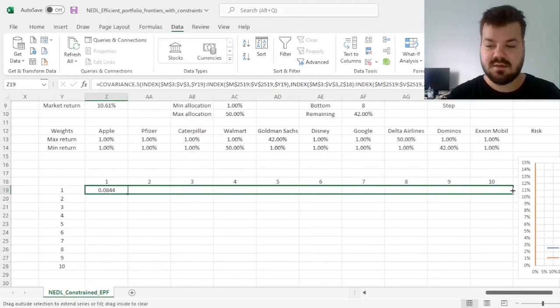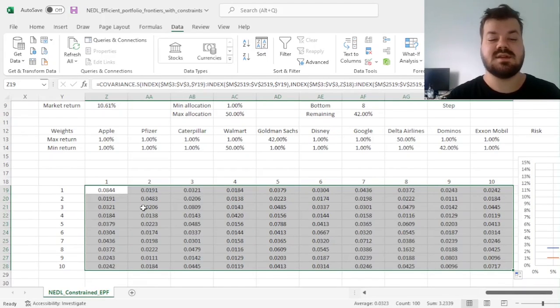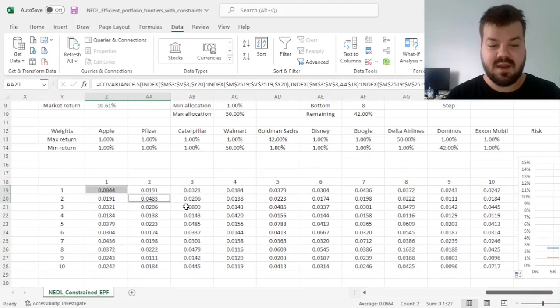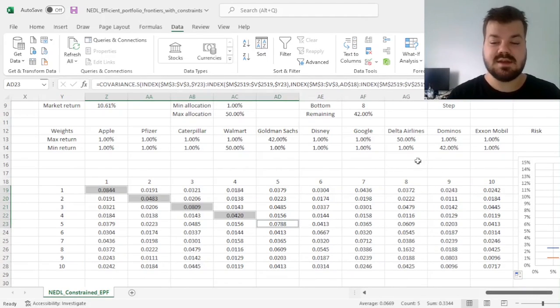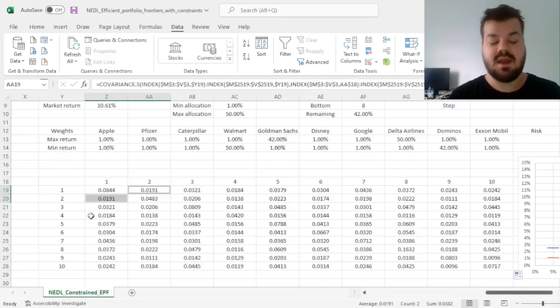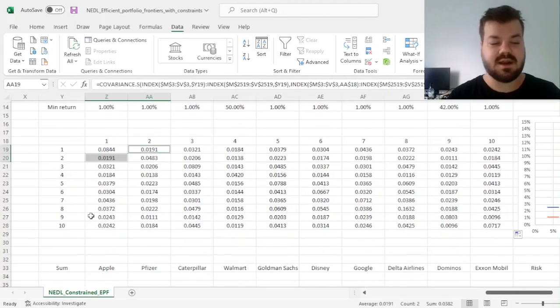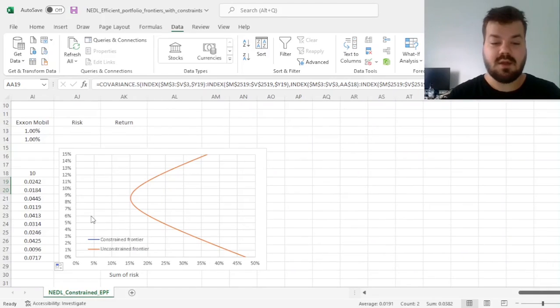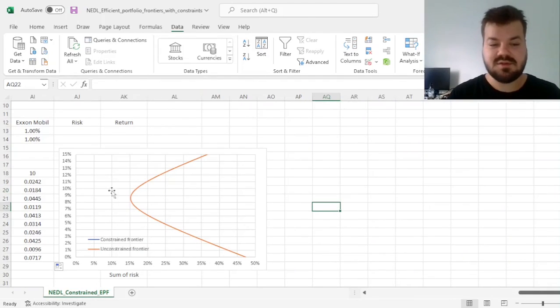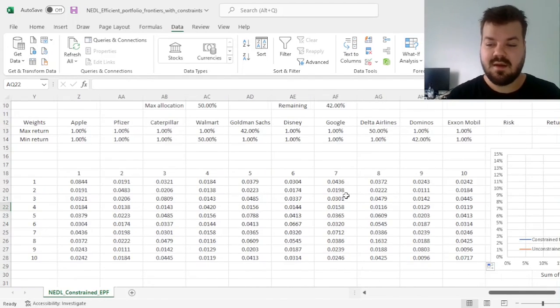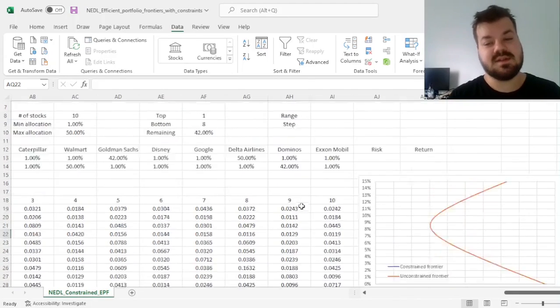Dragging it across and down constructs a 10 by 10 covariance matrix for our stocks with variances on the diagonal and covariances outside of the diagonal, and you can see how symmetric it is, which is a sign that we've performed the calculation correctly. And we can see that the unconstrained frontier has emerged on the chart to the right hand side. Again, I have not gone through the matrix calculation for the unconstrained frontier here, but check out the Merton matrix model video for that. Here we need it only for comparison purposes to our constrained frontier.